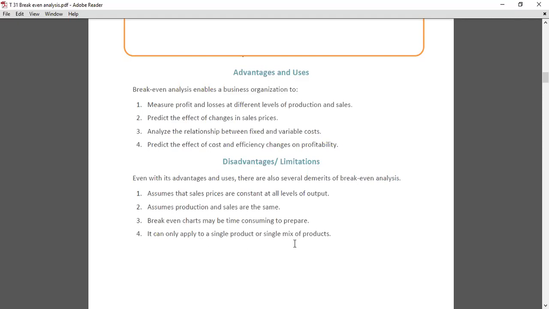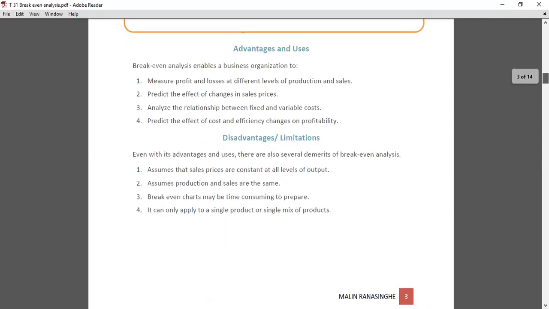So keep in mind that for some businesses break-even cannot be applied, but there are some new models for multi-product businesses on how to do break-even, which you will learn at university level. In multi-product businesses there are new mathematical models for how the break-even point is applied, because fixed cost has to be divided among these products as well. But here we are assuming that simple break-even only applies to the single product situation, not multi-product situations. So these are the good and bad points of the break-even point you can find out.